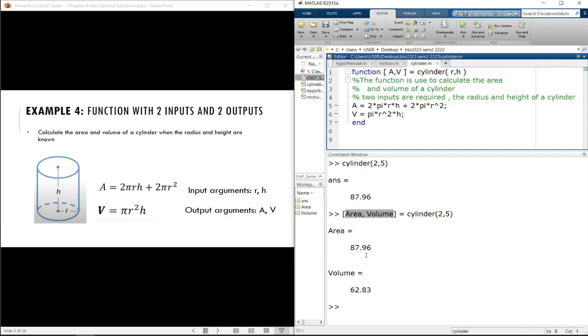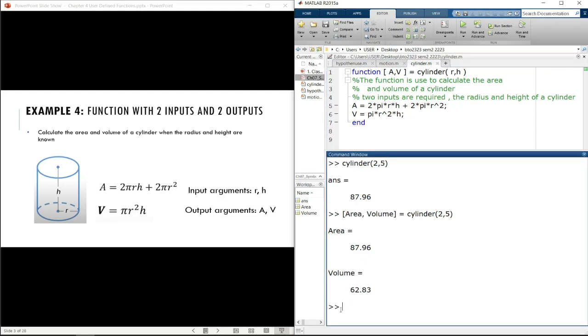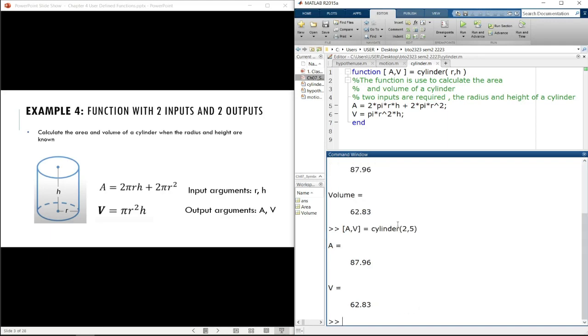You can use the same names, A and V, just like what I used inside the function here. But if you don't want to use the same names, you can use different names.